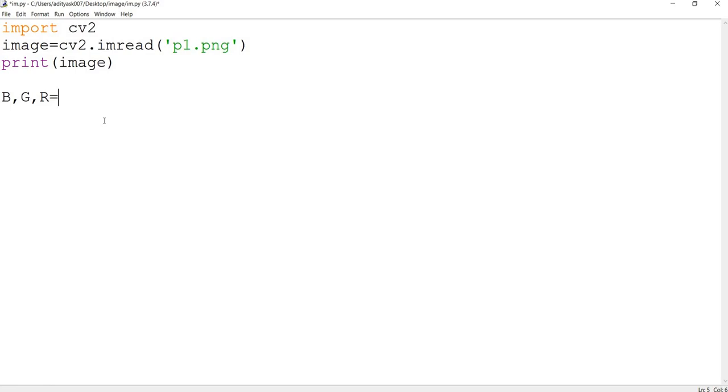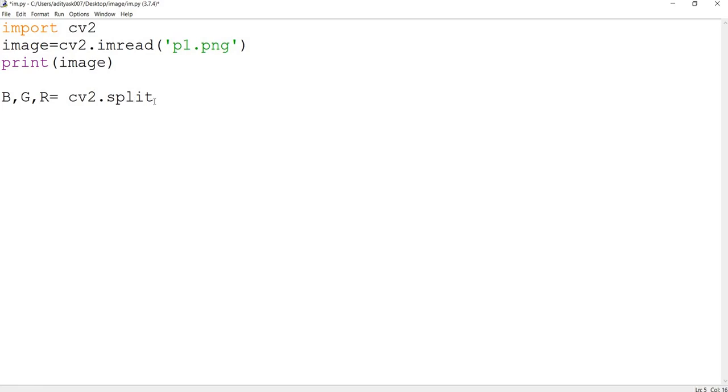So how do we split it? There is a function called cv2.split. This will split the component. What is the component that you have? The component that you have is the matrix that you saw already. It is having R, G and B coordinates, that is, the color coordinates of a point it is representing. This will split into B, G and R. The blue colored component will go to B, the green colored component will go to G, and the red colored component will go to R. That is what it is doing.